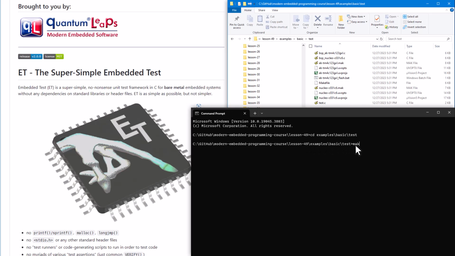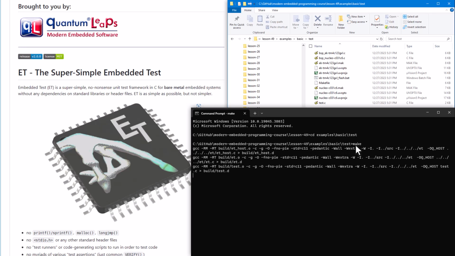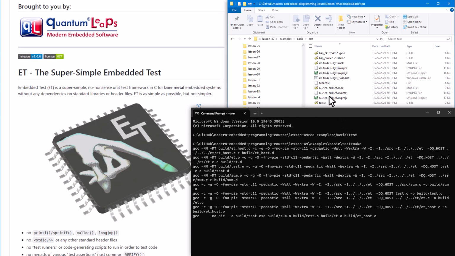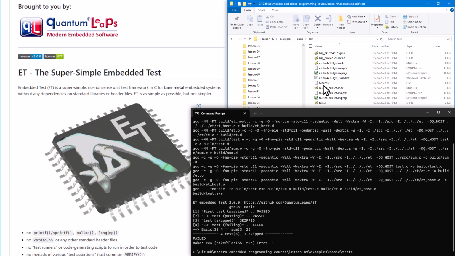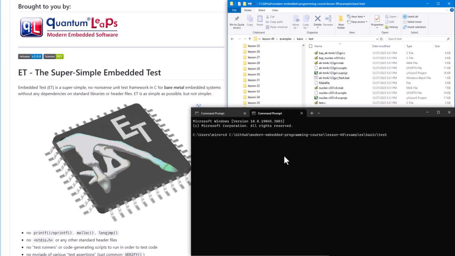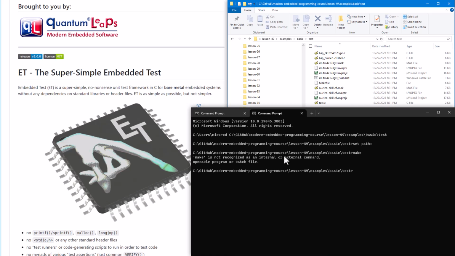So to run the test, you type make. This invokes the make utility, which executes the build process prescribed in the makefile, located in the current directory. After building the software, make immediately runs the tests, which is also customary in unit testing. However, I need to back up at this point because it won't work like that on your machine. You probably don't have the make utility or the GCC compiler installed, so your attempt to run make will look like this.